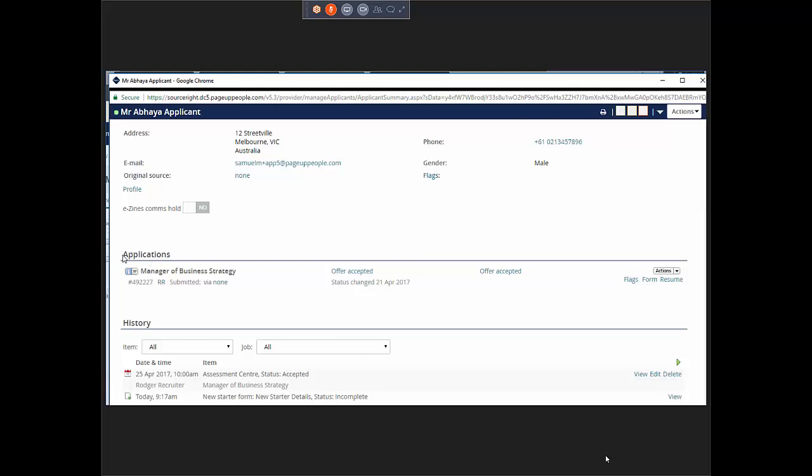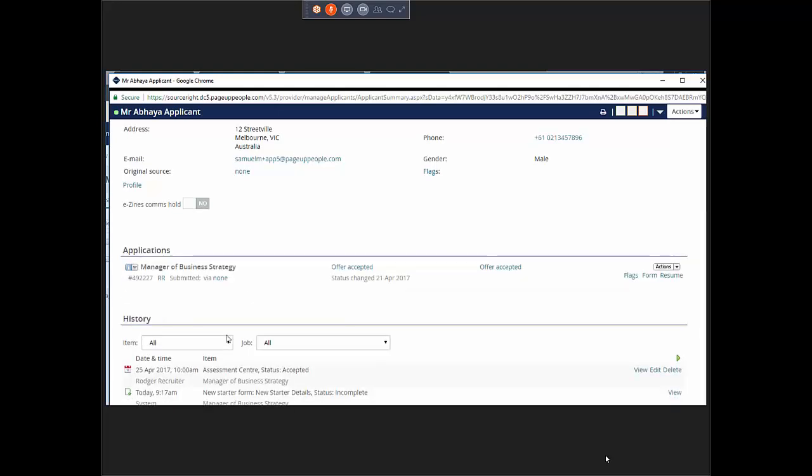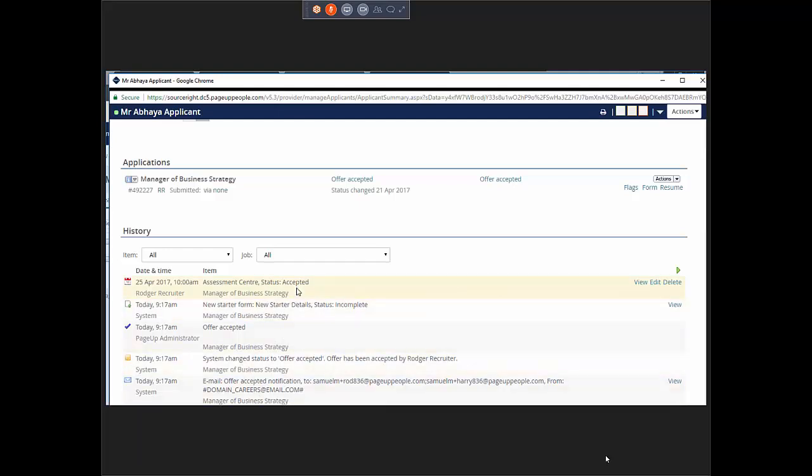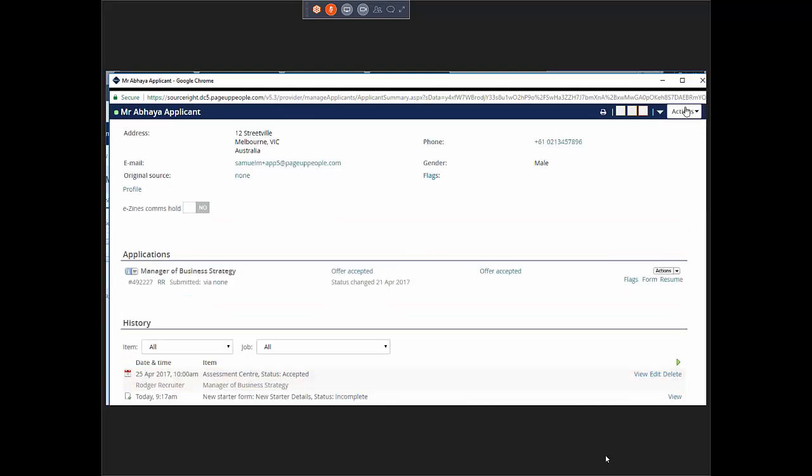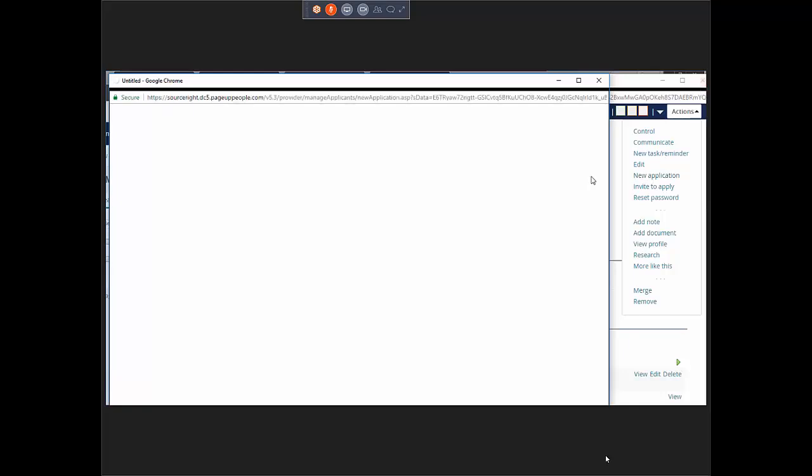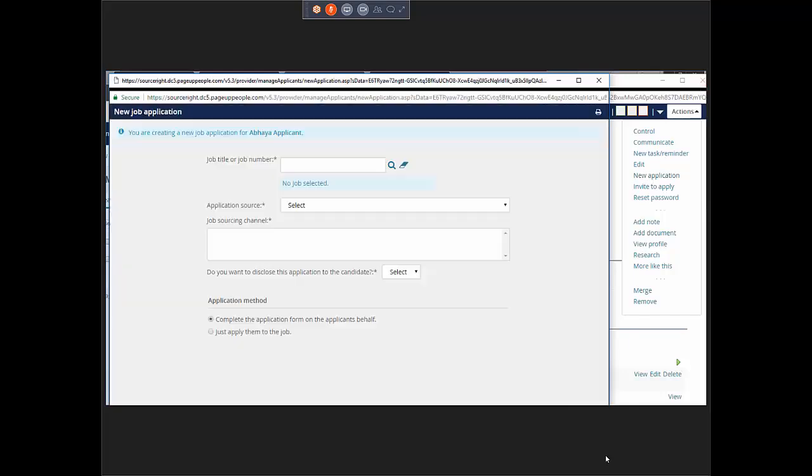Here we've got a history of all of the applications that a buyer has made, as well as any specific actions that were performed as part of that application. So there may have been communications or different emails that a buyer has received, and we have that all captured here. But what I want to do here is select a new application. What this will do is allow me to create a new application for a buyer, and I can search all of my available jobs to create this application.